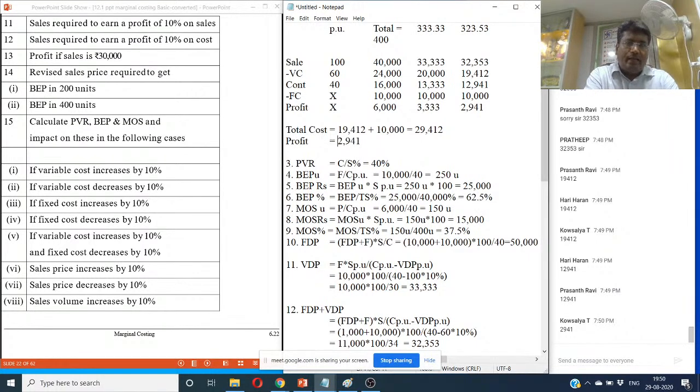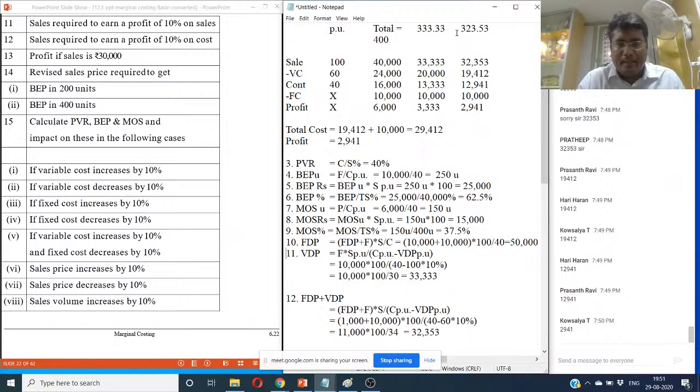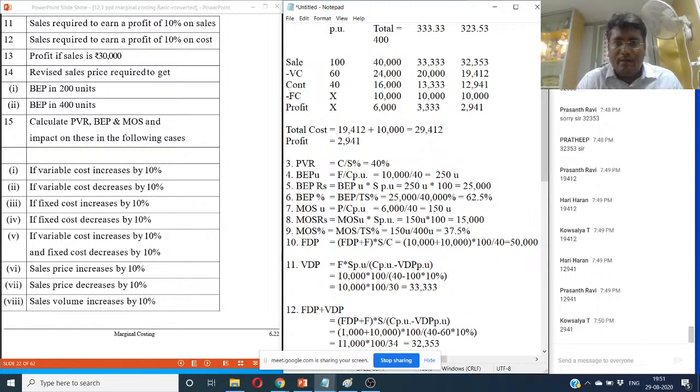So the 11th and 12th are more unique in this 10th illustration. The rest of the things are just like that. You can finish up. The 11th and 12th are really thought-provoking questions. Clear? Have you copied? If it is clear, tell me, then I'll go for the next illustration.